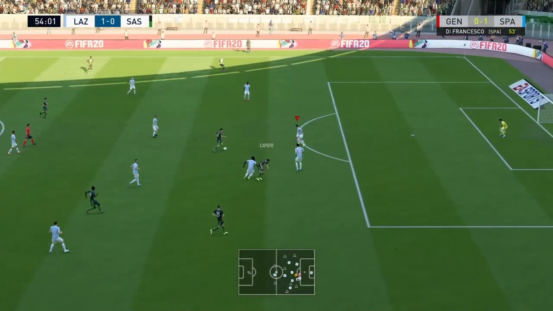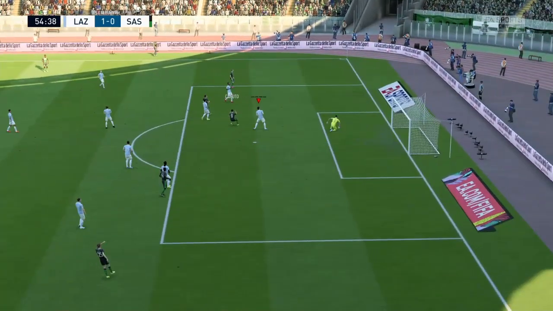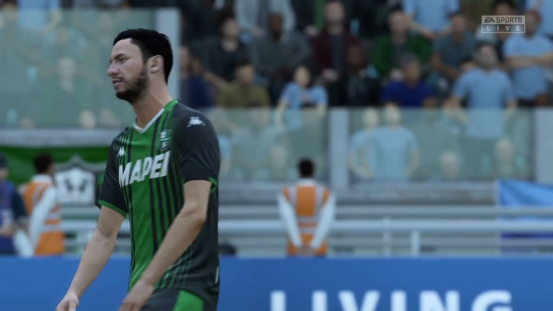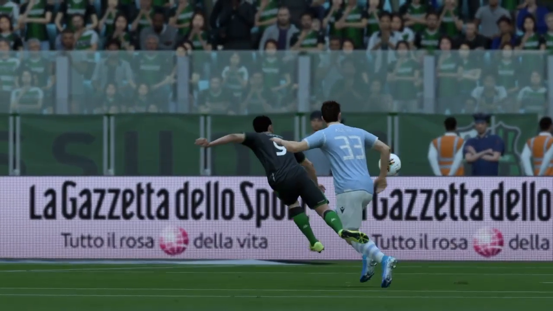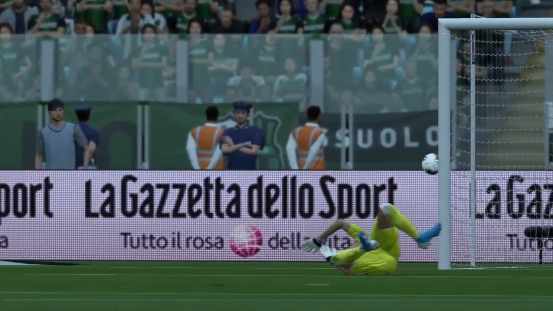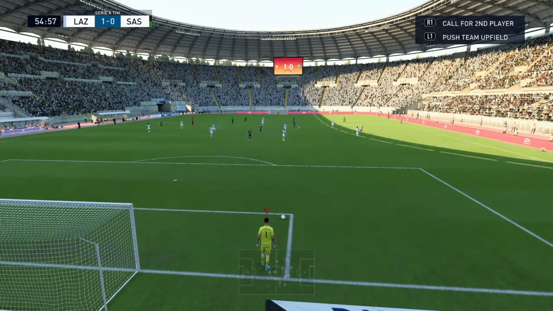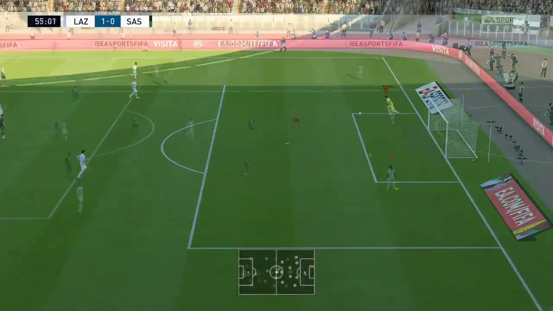Caputo on the ball for the away team. Plays it into Djuricic. This is very good play from the two players. And thankfully the chance from the striker goes wide of the target. Brilliant link-up play between Caputo and Djuricic. But thankfully out for a goal kick. And the score remains 1-0. Very good opening 10 minutes from the away side.